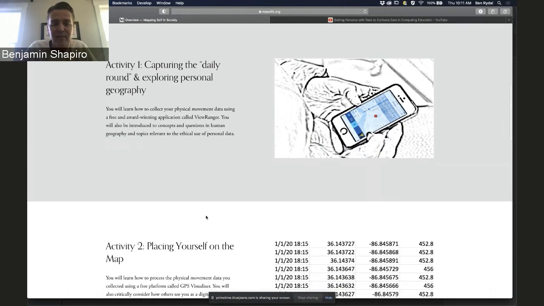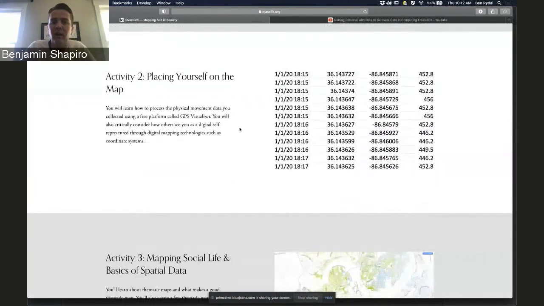The second activity is they take a close look at what that physical movement data actually looks like in a CSV file, a more human readable format. And it is quite shocking that most students have never even seen a CSV file organized by time and latitude and longitude points of their own physical movement data. And this is a type of data that's collected on them left and right by all sorts of companies, as many of us and students seem to know, but have never really looked closely at it.